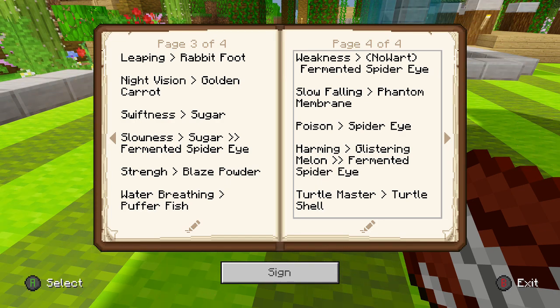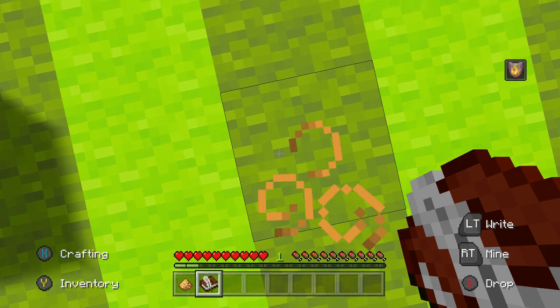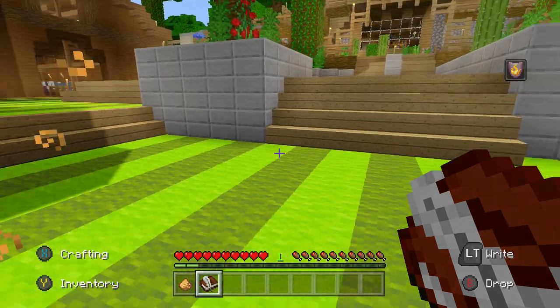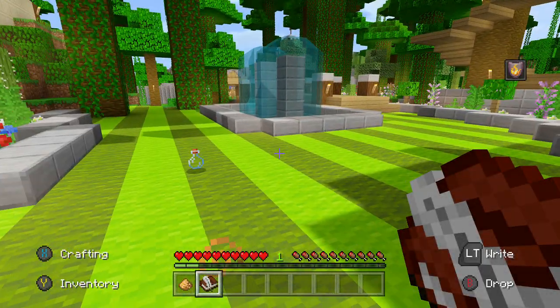Poison does gradual damage to someone when you throw it at them. So if you throw a potion of poison at them, it's like getting poisoned by a cave spider. You just take damage for a certain amount of time. Harming does instant damage, so it will instantly take away hearts from you or whoever you throw it at. Turtle Master has two effects on it. It will make you very, very slow, like slowness 6, so you'd be moving at about that speed, but it will also give you resistance 6, which pretty much makes you invincible for as long as the potion lasts.